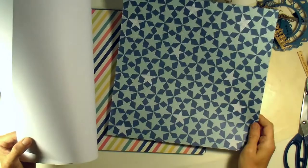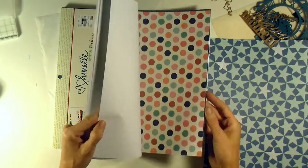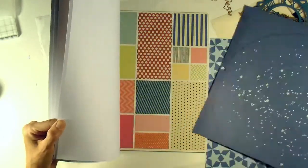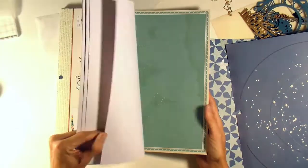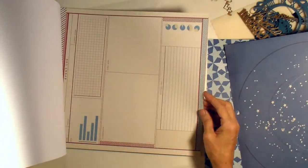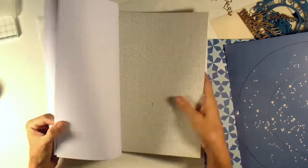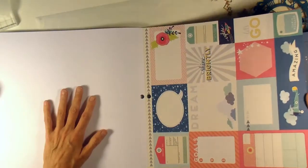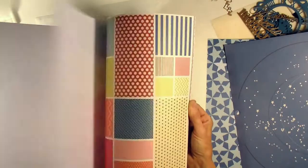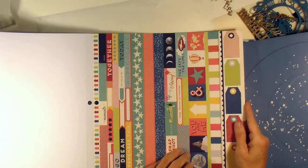And for this layout I'm going to use the Chamel Starshine collection, and I'm just pulling out some of her star and constellation papers because I want to use a photograph of the solar eclipse that happened here last week. Portions of Oregon were able to view it as a total eclipse, but my husband and I weren't in the totality zone, so we just saw a partial eclipse. It was like 95%, so it was pretty good.